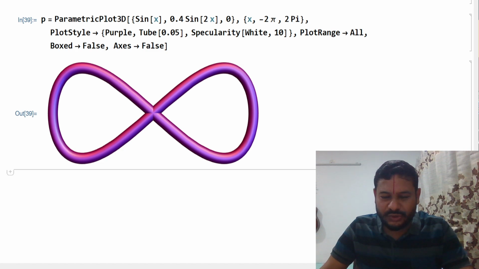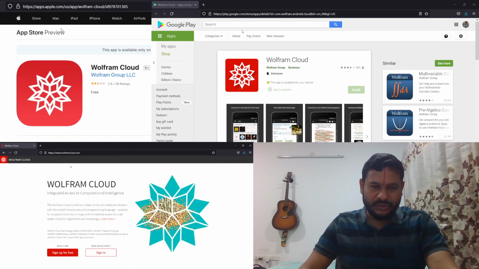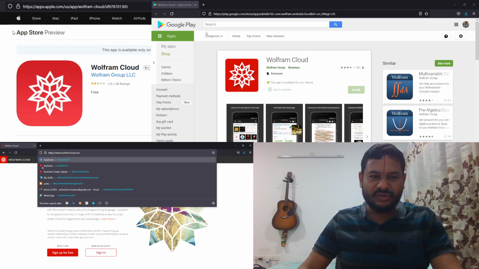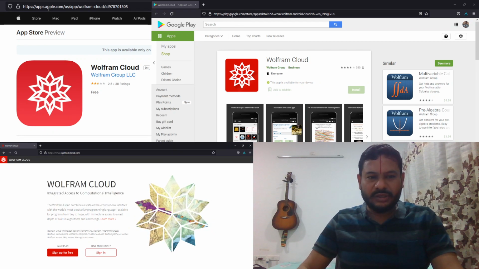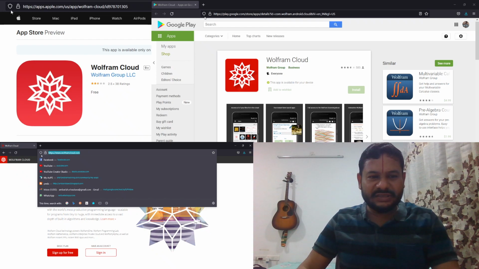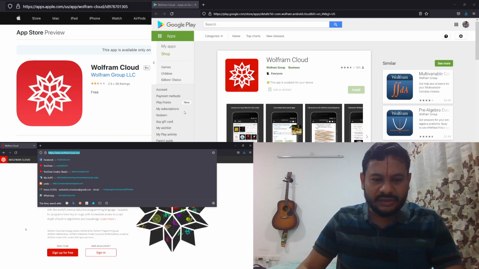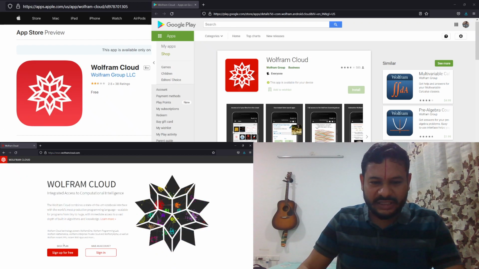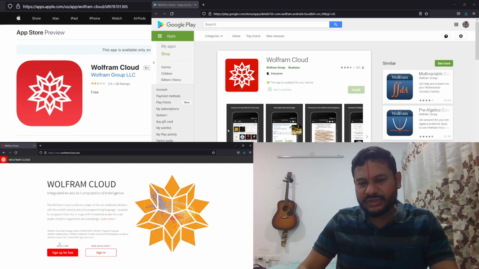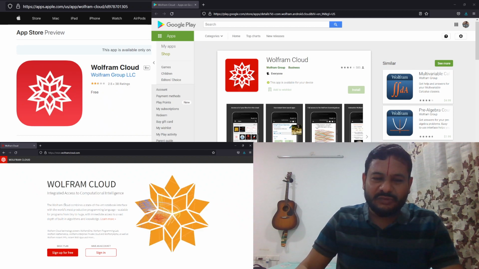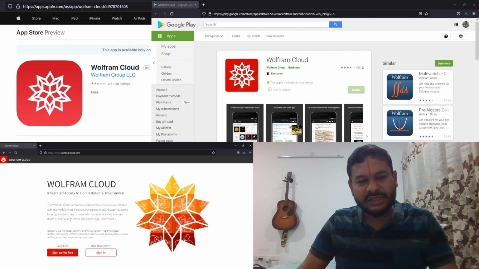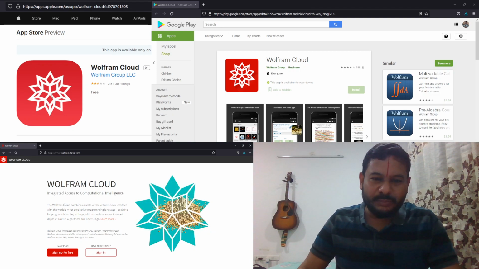Okay, so you can download this software. I'll just show you. If you want to use it on a laptop, you can just go to www.wolframcloud.com. This is the website, and there you can sign up for the basic plan, sign up for free. You sign up as a student, and whatever services are available for free will be more than enough for all your Olympiad related calculations or JE oriented calculations.